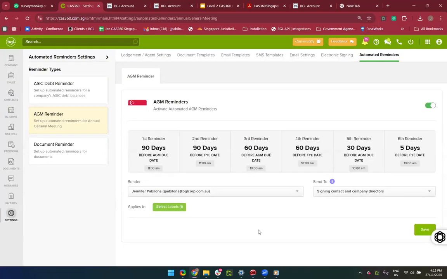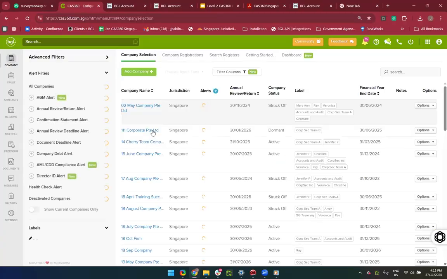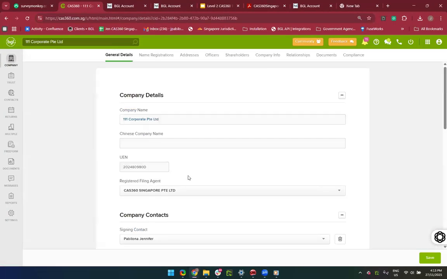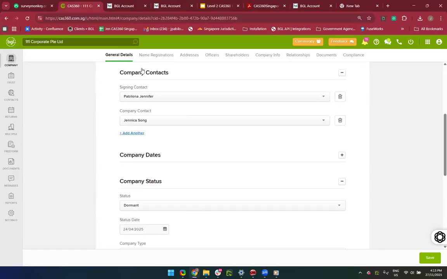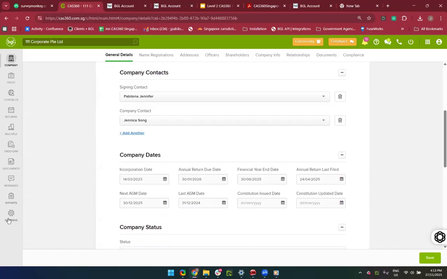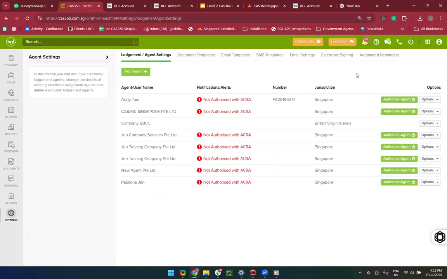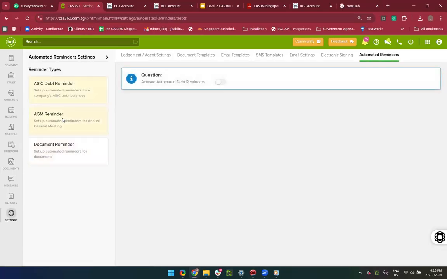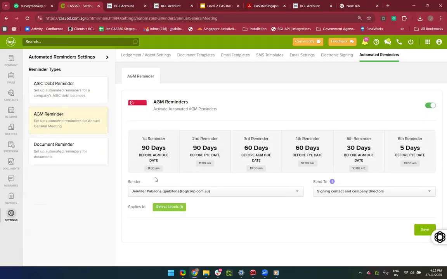What will happen is that, depending on your general details, it's pulling out or reading through your company's general details and company dates over here. Your bulk reminder in your settings, automated reminder, AGM reminder, we will base that reminder on that. So always make sure that your company dates are accurate and correct so that you get an accurate reminder for those key dates.